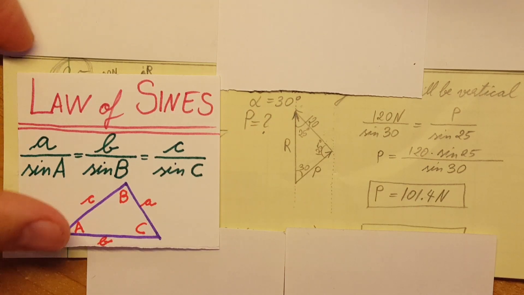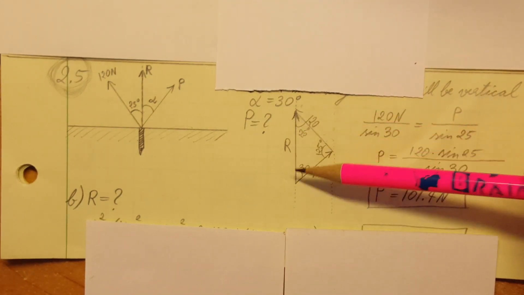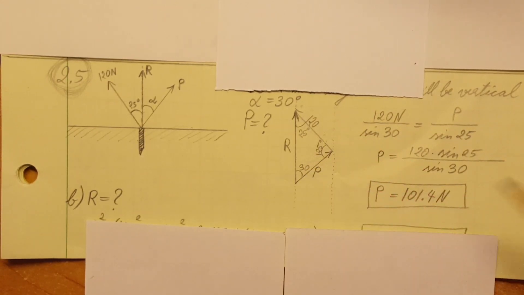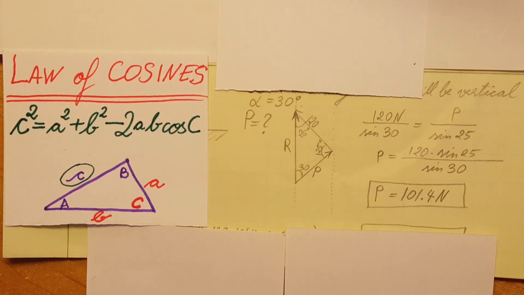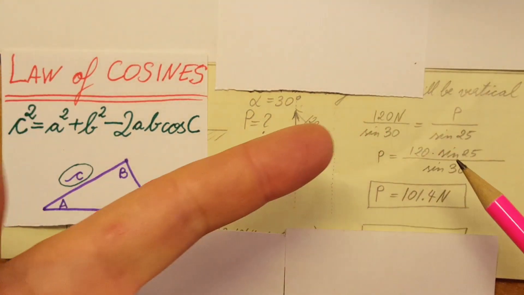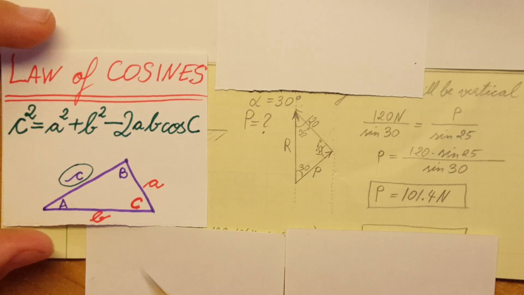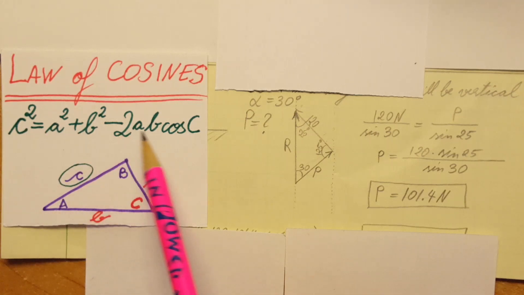Okay, now in part B they are asking us to find the resultant, which is this one. Now we know all the angles, we know this side, this side. We could apply law of sines twice, or let's use law of cosines. Just for variety, let's use law of cosines here.